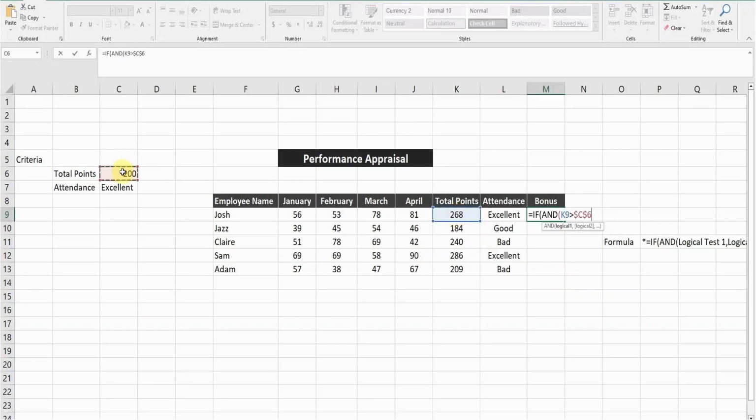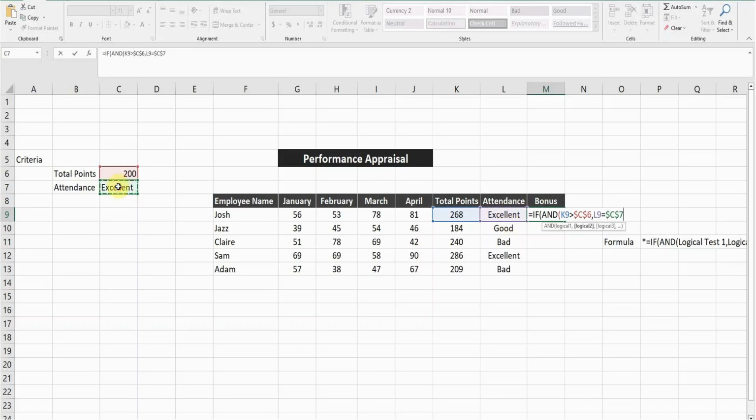I'll press F4 to fix this cell and then press comma, and now I need to enter the second logical test. The second logical test is the attendance record. This cell from the attendance column should be equal to excellent, which is the criteria cell.